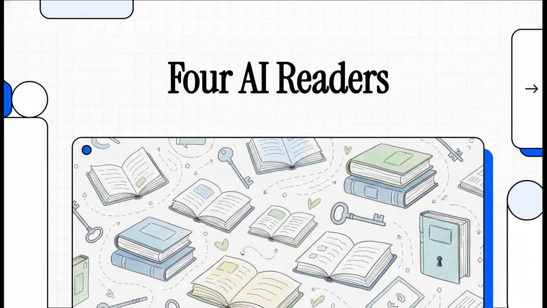Hey there. If you're anything like me, you've got this massive digital library. It's an absolute treasure trove of highlights and notes, right? But finding that one specific idea when you need it can feel like trying to find a key you've lost in a house full of locked rooms. Today, we're going to explore 4 really powerful AI readers that can basically pick any of those locks for us.